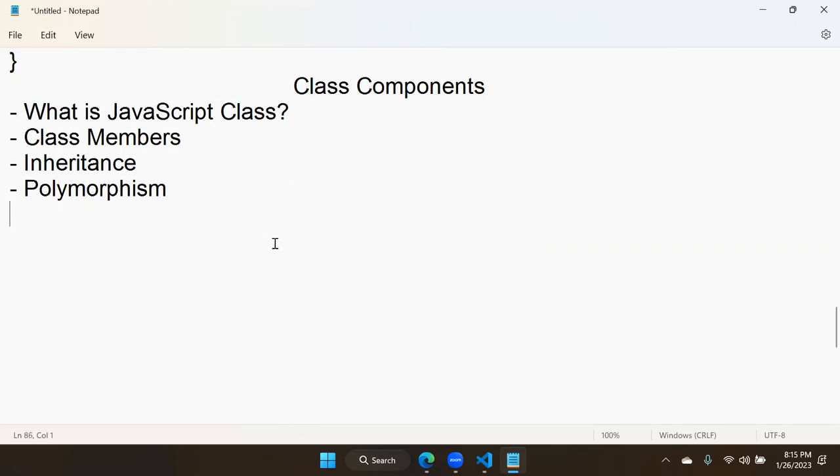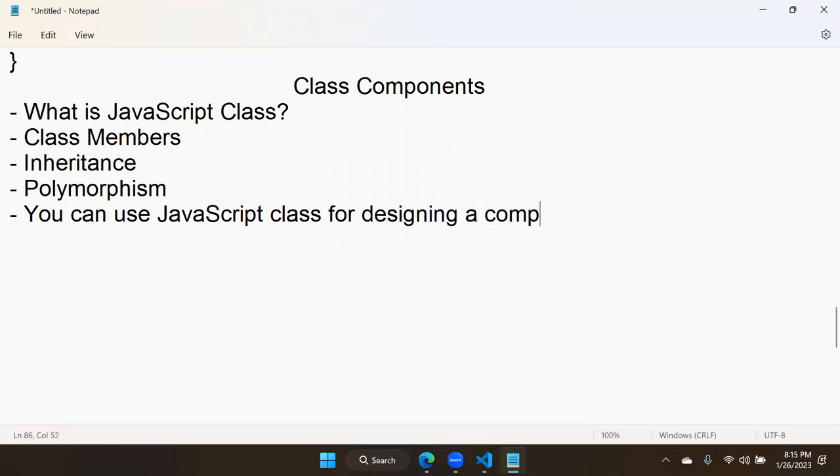So here, JavaScript classes, that means here I will tell you a simple point. You can use a JavaScript class for designing a component.